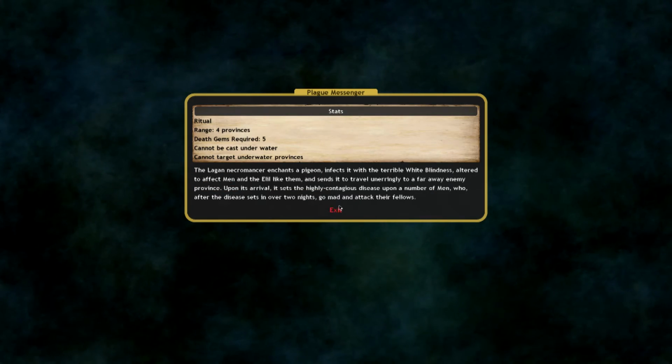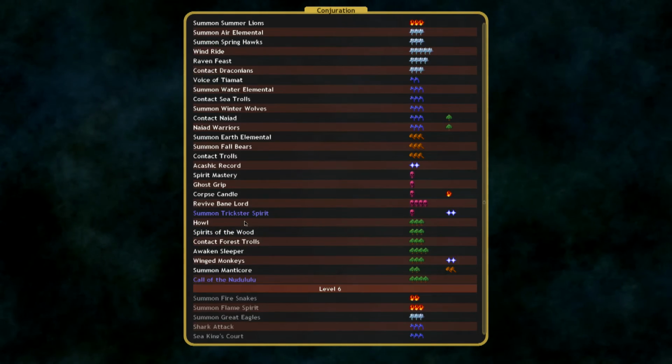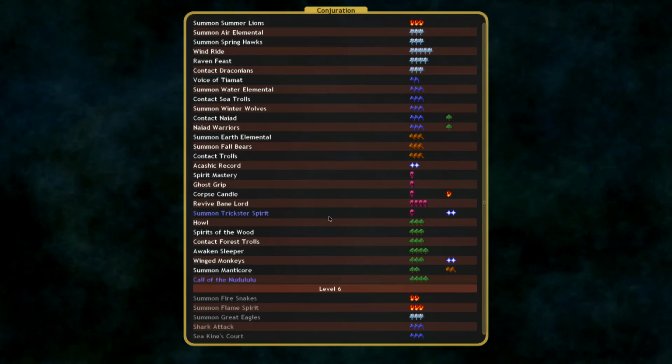Plague Messenger. It's actually a jerk spell. Let's see, 2 death and 1 nature. I can probably set that up. Trickster Spirit. And Call of Noodaloo is just a bunch of neck beasts.